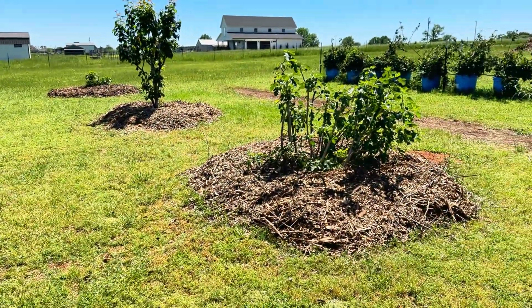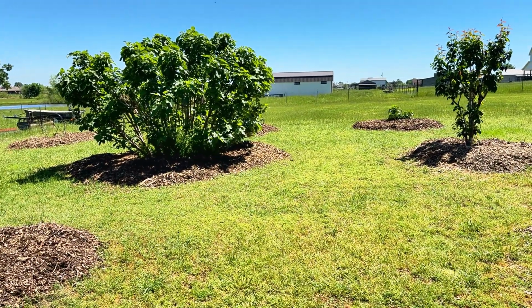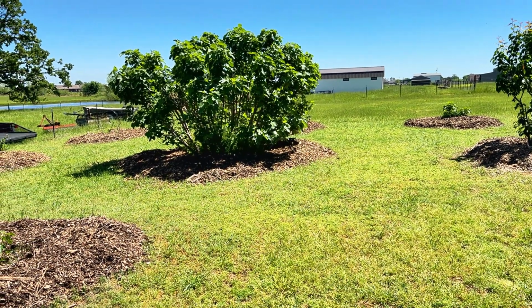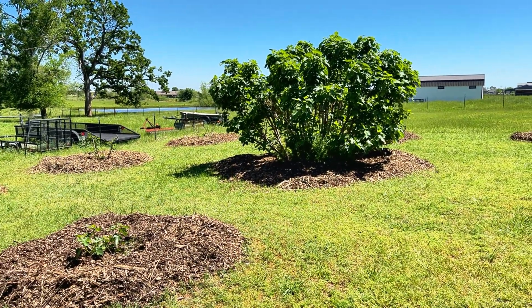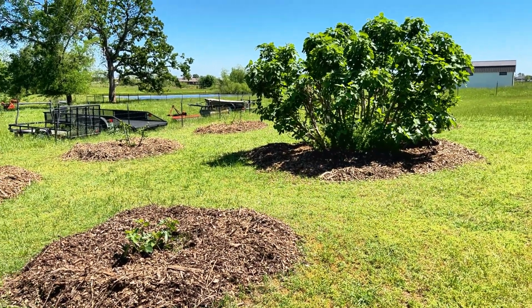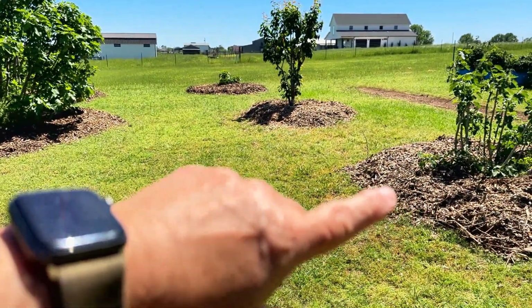So most all of these are figs. I've got one lone pear tree there, and I'm not sure if it's gonna have a pollinator because the only pear tree I got left after my tornado has already bloomed out and is already making some pretty good sized pears, Orient pears. And I haven't checked that yet to see. It bloomed a little, but not a lot. So that one may come up and get a fig in it also, and this whole thing will be fig. So we got fig.